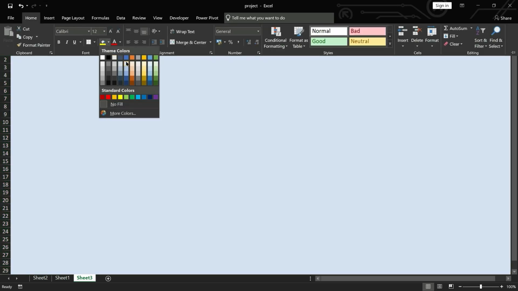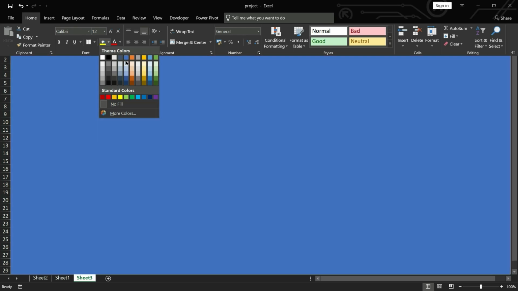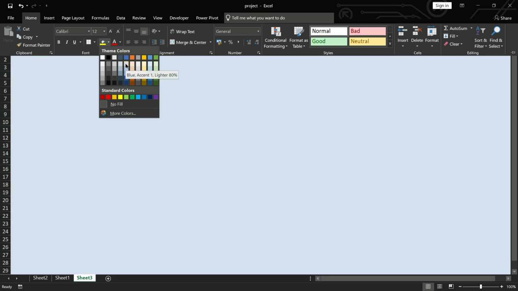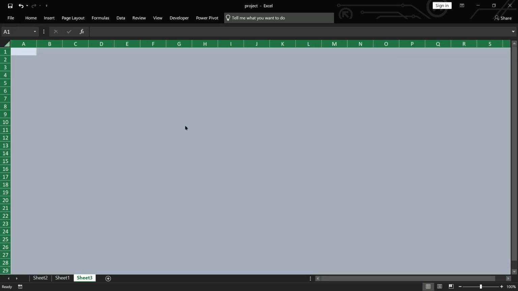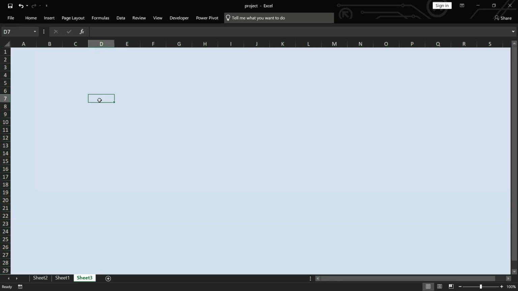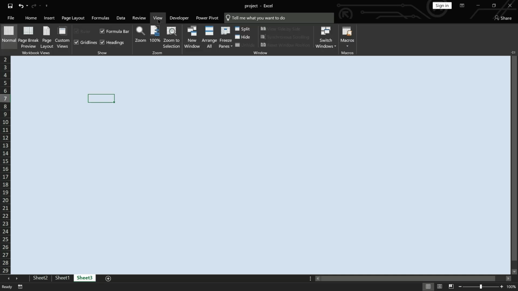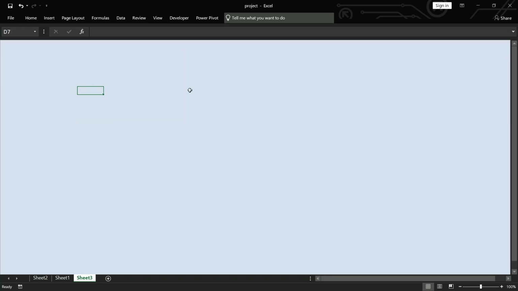And now we'll come to view. We don't want headings, no grid lines, and also no formula bar.